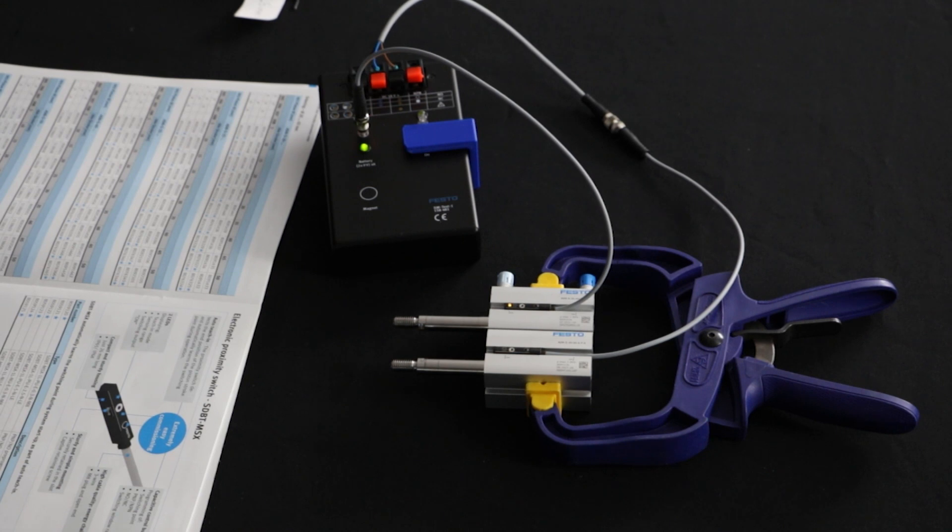So this seems really precise. Are there any applications that really lend themselves to this sort of setup? The widening of that sensing window can be huge for some applications. If you have a large number of cylinders on a machine — some machines may have 10 or 20 different cylinders — if you use the number 10, that's 20 switches. If you can just go in there and set them all before power-up, the setup time is greatly reduced. It's just a huge time saver.